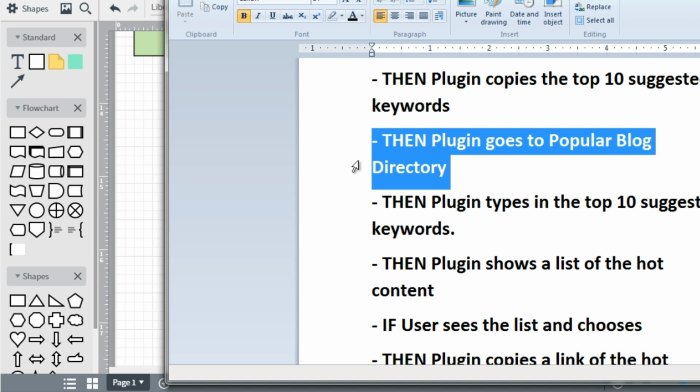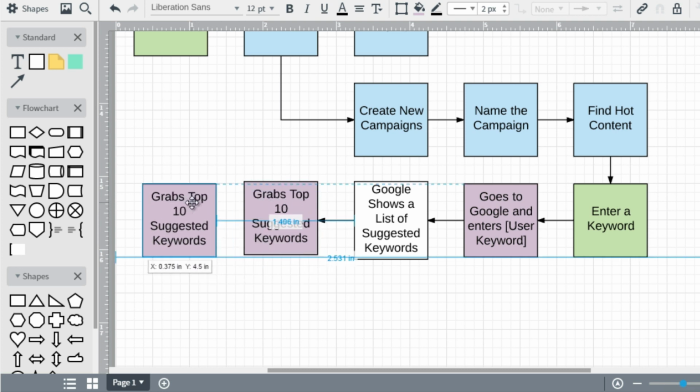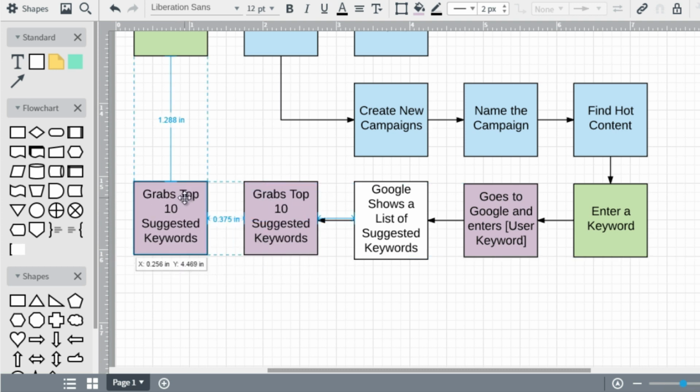So then the plugin goes to the popular blog directory. So we copy that over here, align it so everything's good. Connect this little dot over to here. And then the plugin goes to X blog directory.